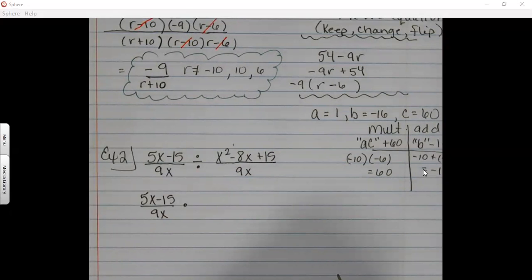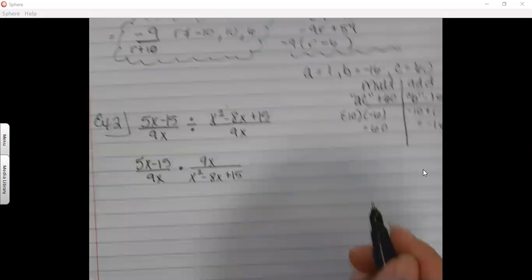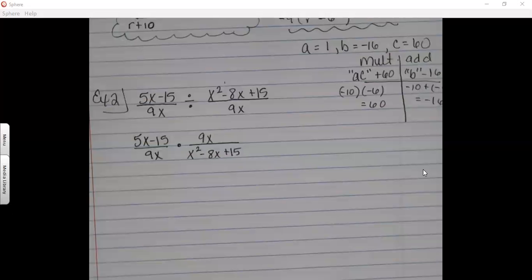So we know when we multiply fractions, we do numerator times numerator, denominator times denominator. But I'm not technically going to multiply yet. I'm going to factor everything, but I'm going to put it all in the numerator. So 5x minus 15 is linear. Only way to factor a linear expression is if it has a greatest common factor. Does it? Yeah, what is it? So when I factor it out, what am I left with? X minus 3. Okay. 9x is a monomial. We don't factor out monomials. I'm just going to bring it over. So in my top now, I have 5 times open parentheses x minus 3 times open parentheses 9x.